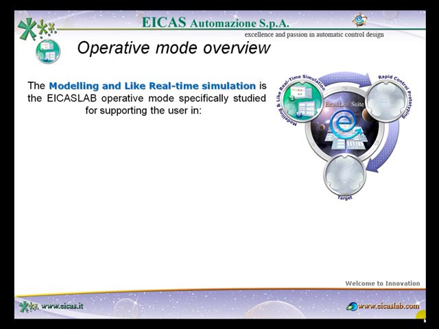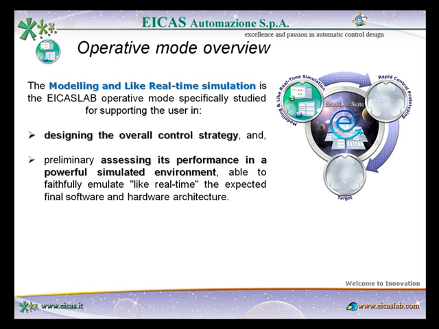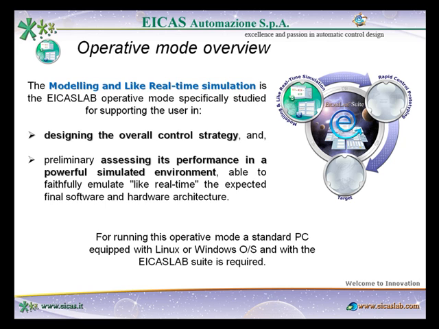The Modeling and Like Real-Time Simulation is the EICASLAB operative mode specifically studied for supporting the user in designing the overall control strategy, allowing to model the plant to be controlled and to implement the control algorithm, and preliminary assessing its performance in a powerful simulated environment, able to faithfully emulate like real-time the expected final software and hardware architecture. For running this operative mode, a standard PC equipped with Linux or Windows operating system and with the EICASLAB suite is required.